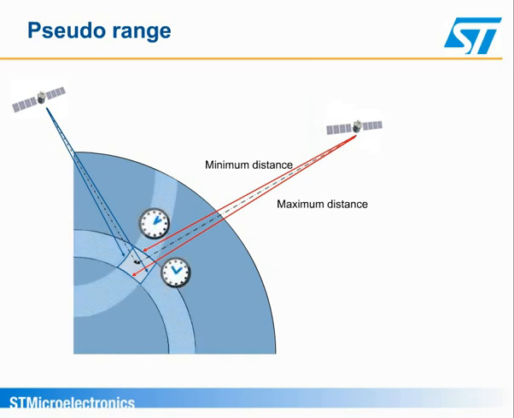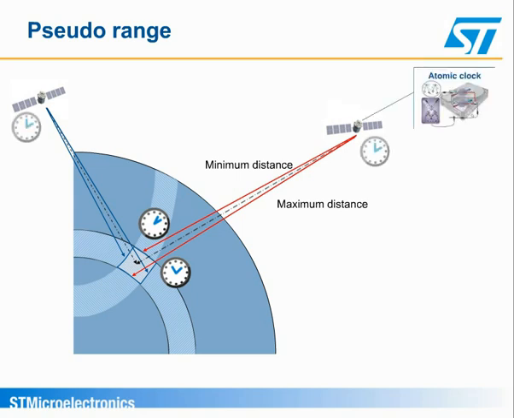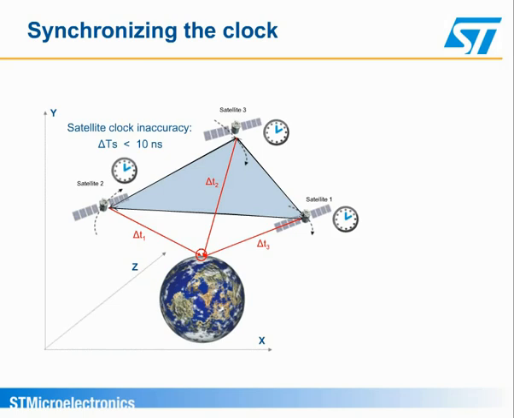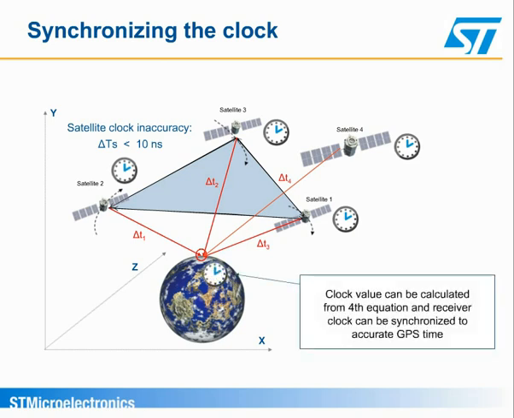Inaccuracy in the receiver time alters the ideal circular line of equal distance to a circular area of pseudo distances. When using 3 satellites, the equations do not match, and there is no unique point, but a spread of intersections. If we synchronize the 2 clocks, for both the satellite and the receiver, the equations again have a unique solution. To synchronize the clocks, we need a 4th satellite. With 4 satellites, we now have 4 equations that give us a unique solution for the correct position in space, x, y, z, and time. We can thus synchronize the receiver clock with the satellites and the GPS time, which are the reference.